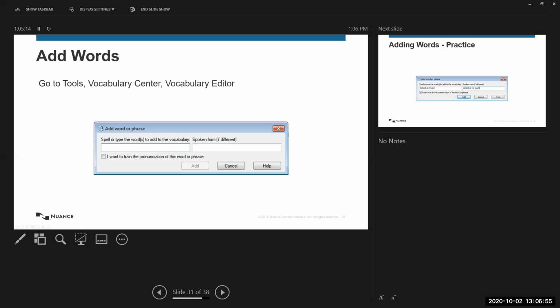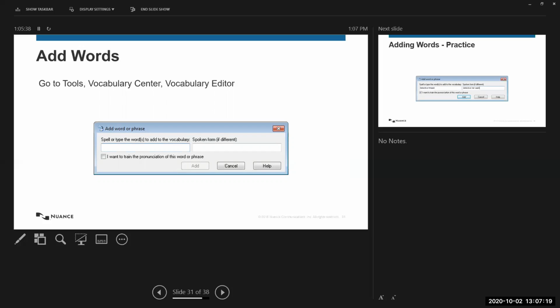From here, what we want to do is add whatever word we're saying. In some cases, let's say we're adding a doctor's name, Dr. Jill Smith, and that's the name. We're going to call her Dr. Jill Smith. That's the way I want her name to come out every time I type it.